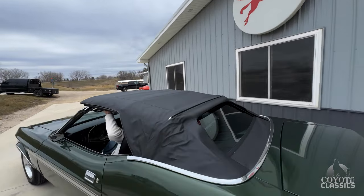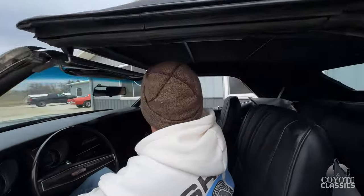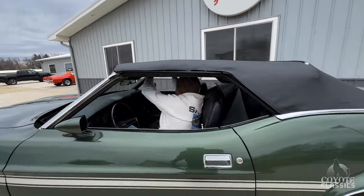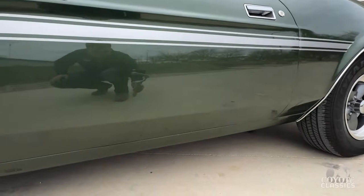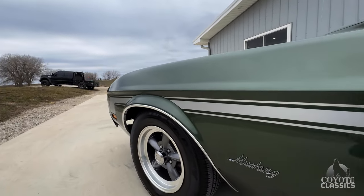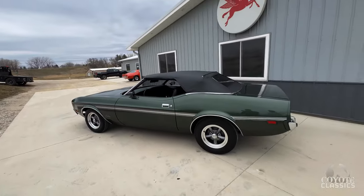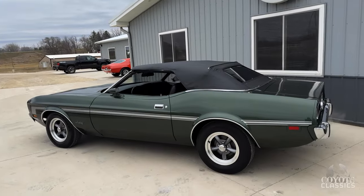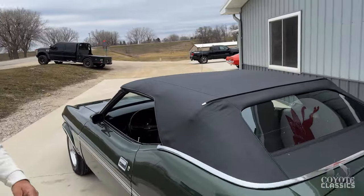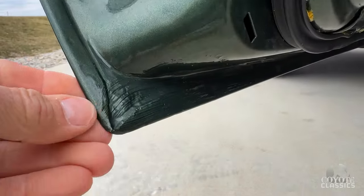Did you mention that all the rails and stuff were blasted and painted as well? That's perfect in here — it's really nice. They went above and beyond on the restoration on this car. Rocker looks great. And that color — on the driver's side you can really see that color good in the right light. It's a beautiful green. Looks good with the top up too. They did a nice job on it from front to back.